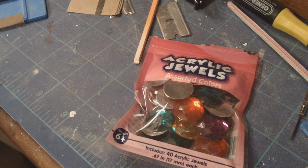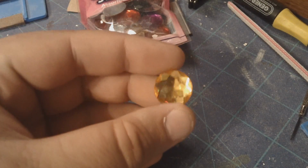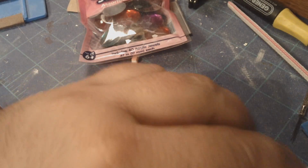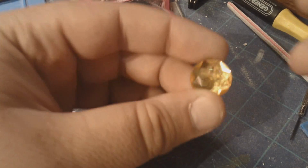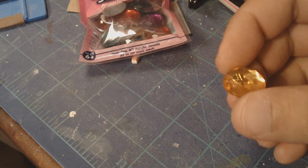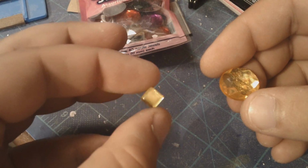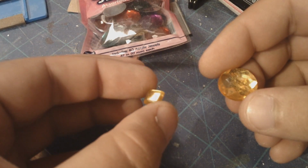Now for the yellow camera that's going to be used on Leo's head, I wanted to use a little clear jewel. So I went to the craft store and looked all over for the size, shape and color that I needed, and I absolutely could not find the exact thing. So what I ended up doing was I bought a little pack of acrylic jewels like this, and I got this yellow one. As you can see, it's very large and round and faceted. Basically I sanded and sanded until I couldn't sand anymore, and cut it down to the right size and shape. And this is what I ended up with: a small yellow square clear jewel.